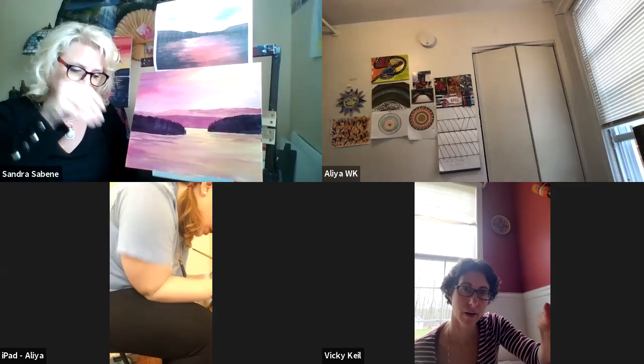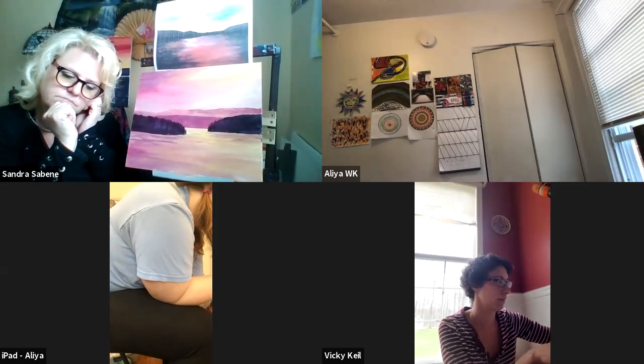You can do this with a fan brush, but it has to be the right fan brush. Otherwise, it just kind of spreads out. Okay. So you might have more control with just that thin wash brush. Are you dipping it back in the paint or are you just moving the paint that's there? Nope, dipping it back in the paint and it's pretty filled up, but it's a chiseled edge. Okay.